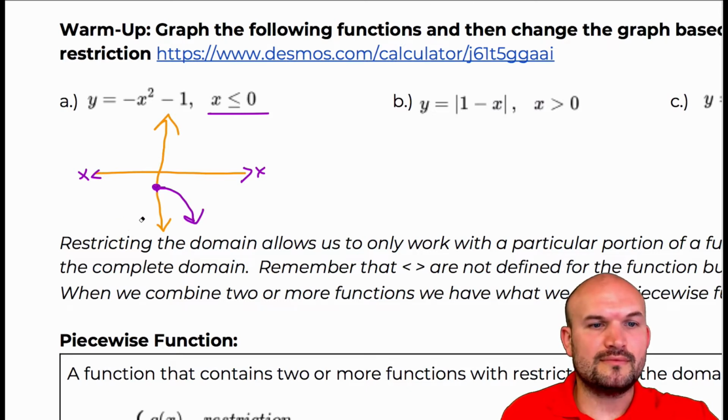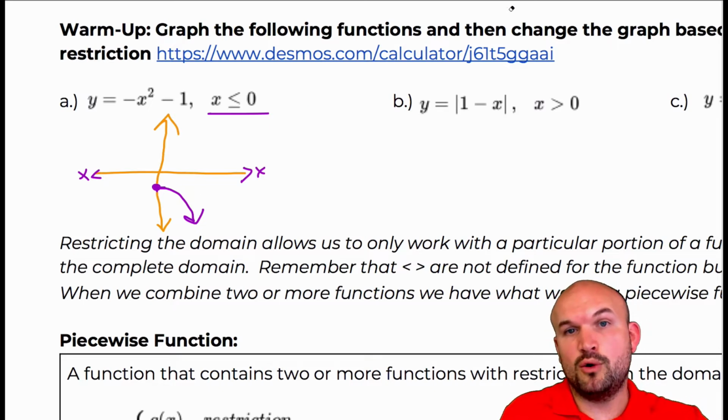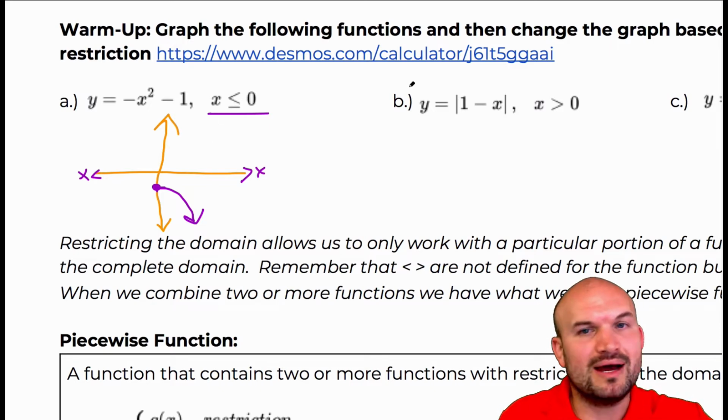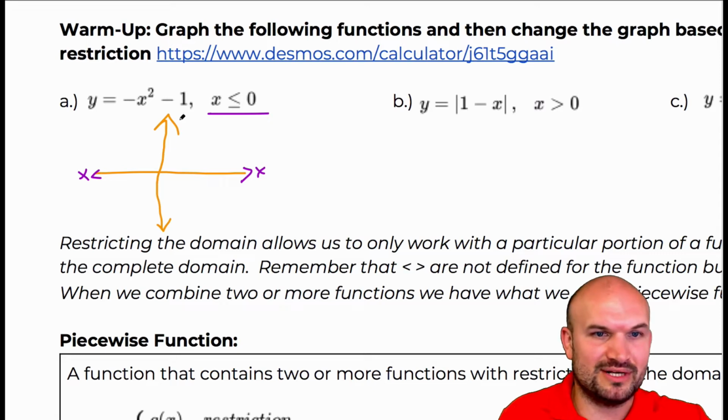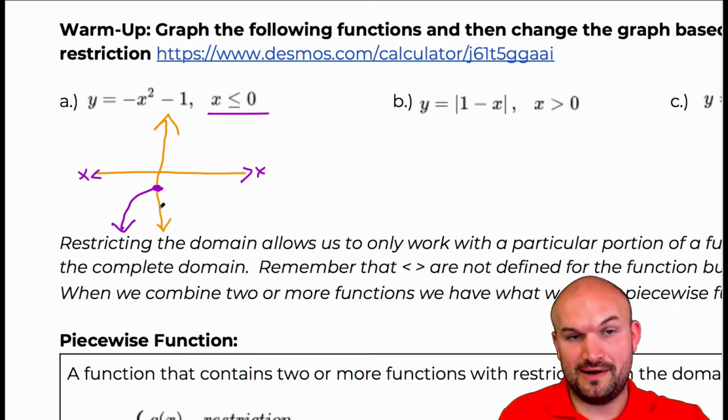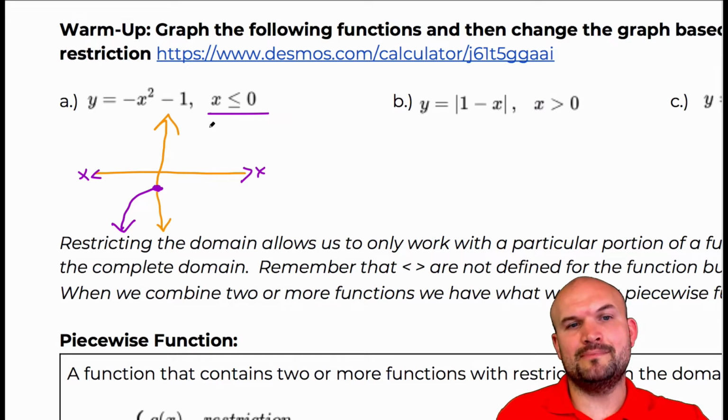Now, the important thing to notice is I included a point here because I wanted you to understand that 0 is defined. It's x is less than or equal to 0, which I said, I just didn't graph it correctly. So these values are what's good. It's important that you have this point here because x equals 0 is included, as x less than or equal to 0 is my domain restriction.